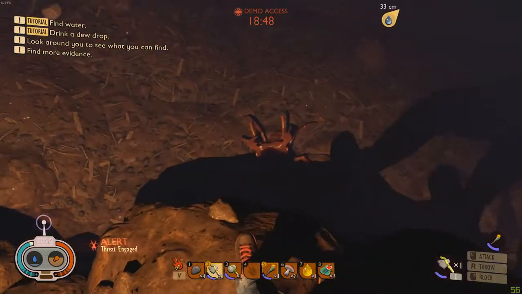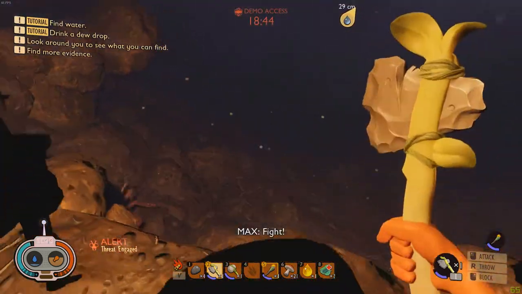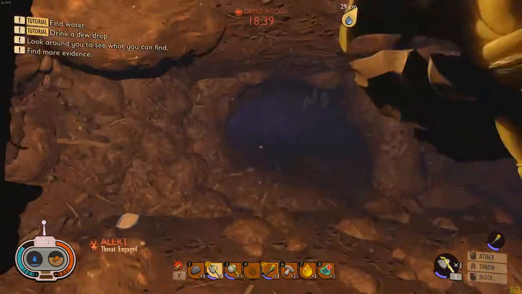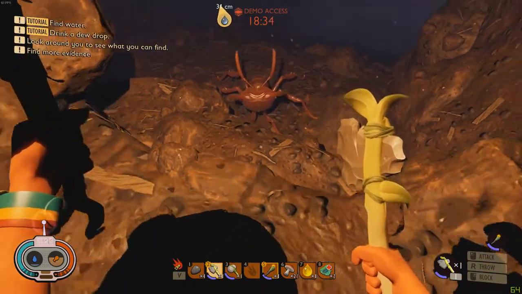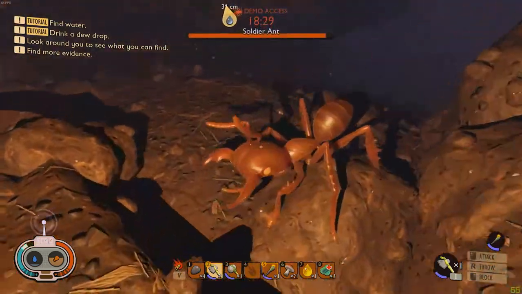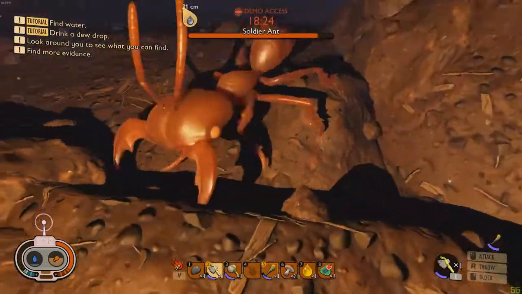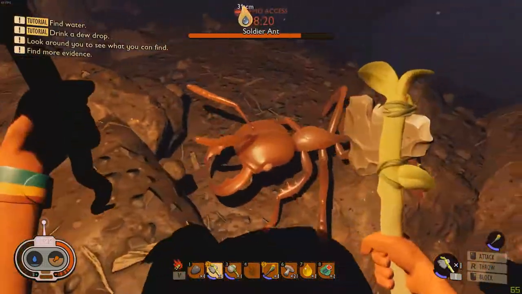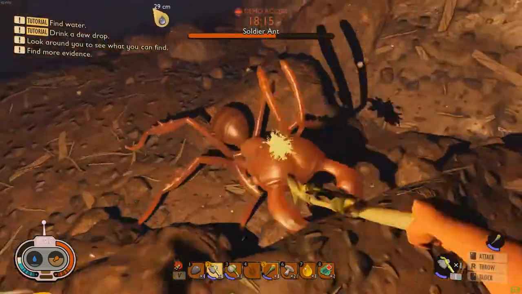Okay. I can't hit him from here. Fire ant. I need to figure out ways where I can hit him and he can't hit me. Oh, it's a soldier ant. Ha! You can't hit me.